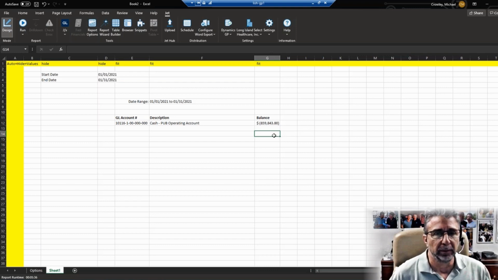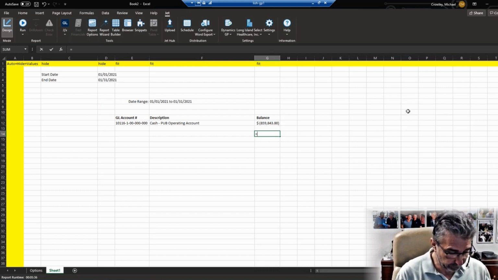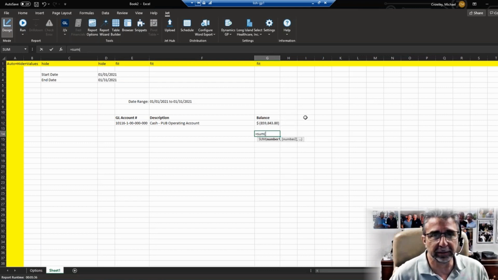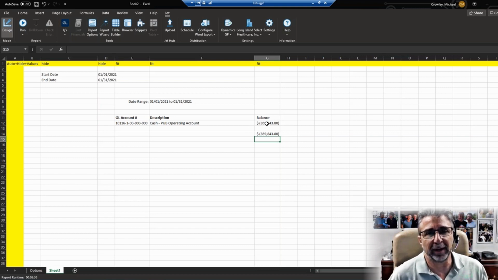Okay. So this is the sum that I was talking about. I could just do equals sum, open brackets, regular Excel functionality, but I have to include this anchor row. Now I can close it. Now it's just going to total to 1 because that's all I have. I don't know that it's 33,000 rows, but the fact that I had it go between this and include the anchor row, it knows to include anything that it expands to.